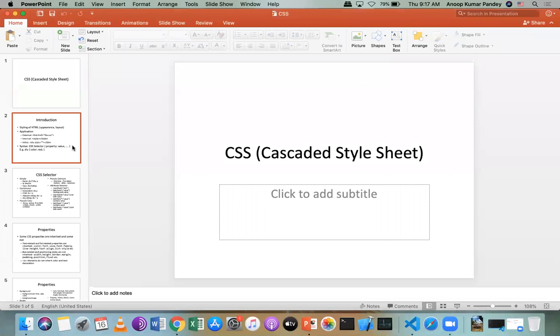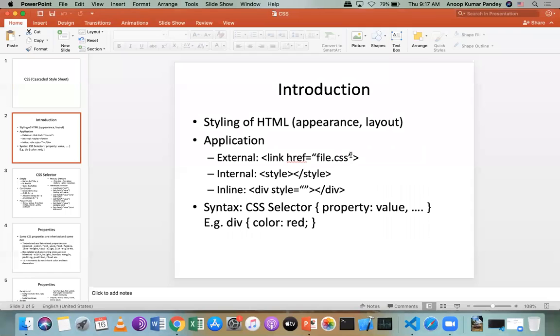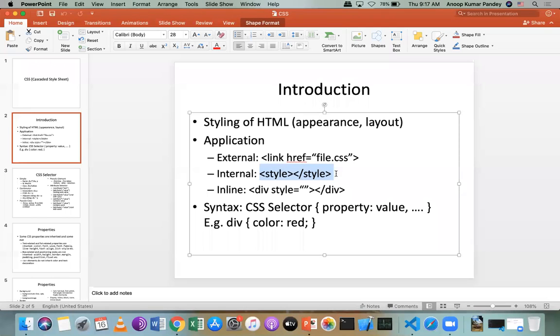Now, to add CSS, we have multiple ways. One way is to create a file with the extension CSS, write all the style properties in it, and then include that file into our main HTML file. The second way is that in HTML we have a style tag, using which we can also define the CSS properties. The third one is called inline, in which inside a tag, we write the CSS as an attribute. We write the attribute style equal to, and inside double quotes we write all the properties. Let us see an example.